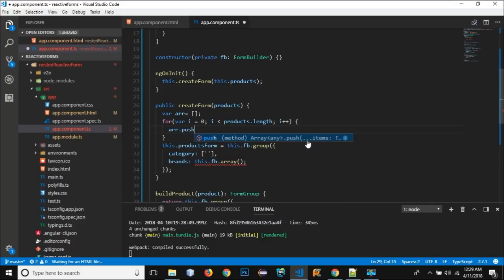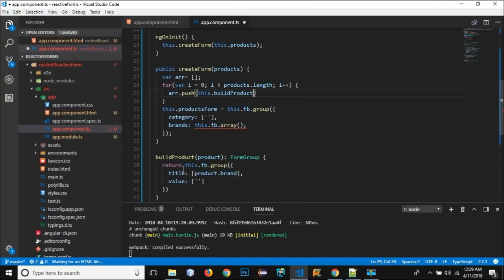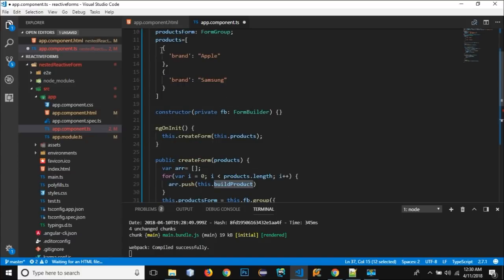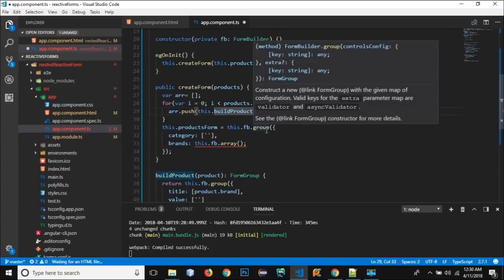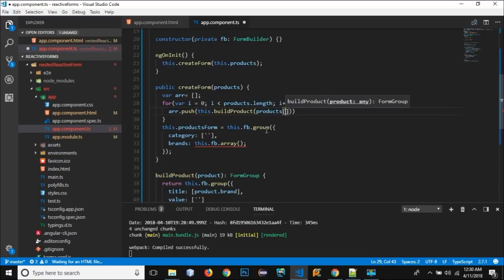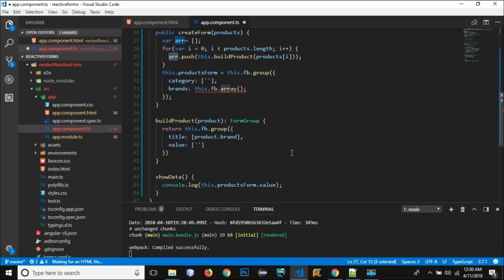Inside it I need to push the form groups. So let's call buildProduct. This is the function that I'm calling, and I need to send each product object one by one, so products[i]. Now at the end of this iteration this array is going to hold multiple form groups that are returned from this function.